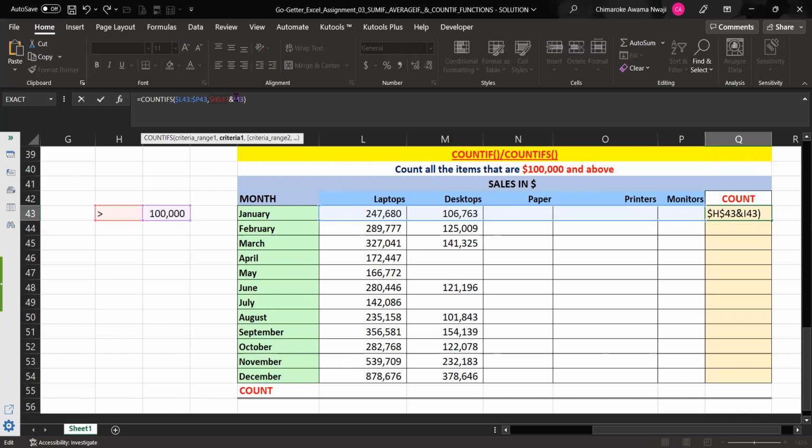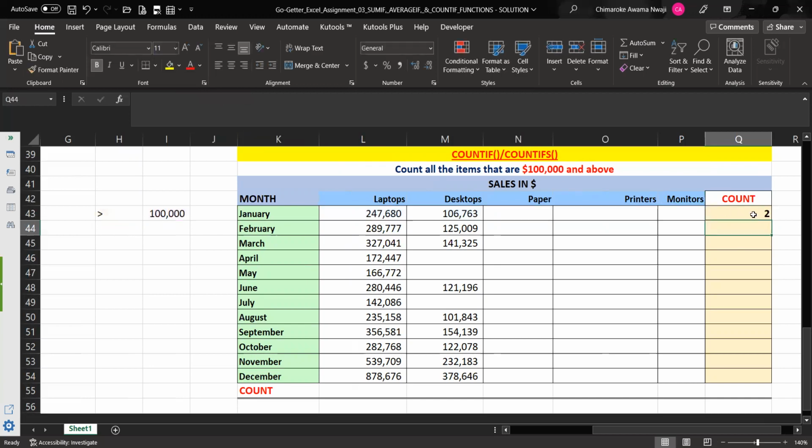Then I should have locked this also with F4, so I don't get funny answers. Hit enter. So it gives me 2. When I drag this thing down here, this is still giving me 2. Yeah, it's 1 because I have only one figure here, and the rest is 2. So you see how I use the COUNTIFs.